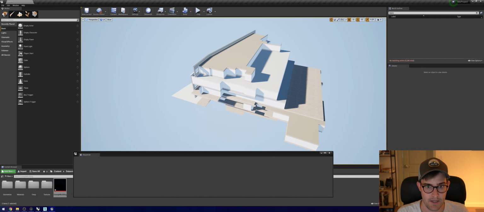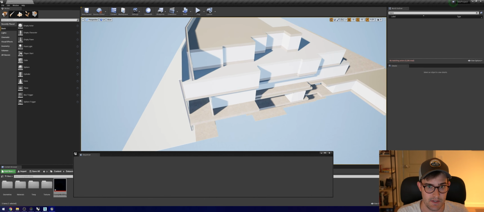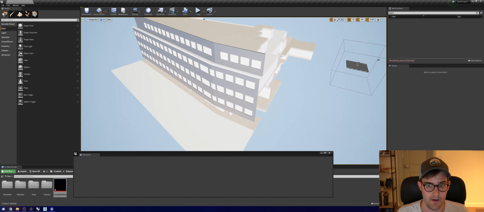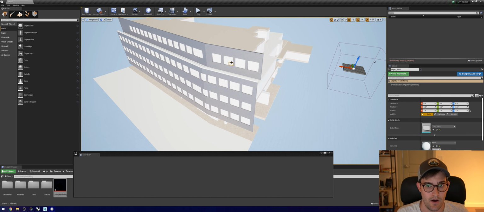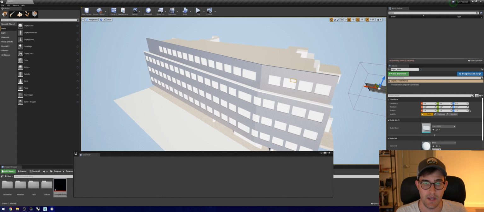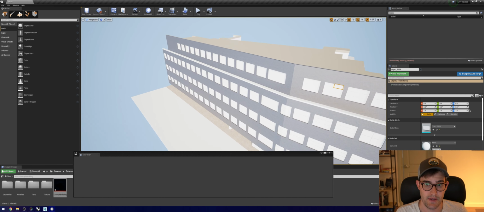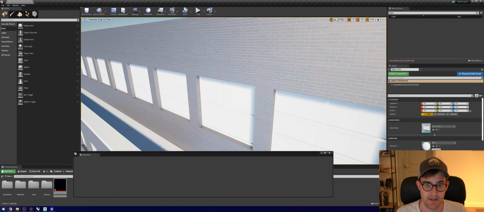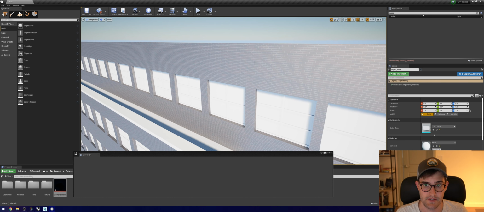So now we can navigate around just to see what the model looks like when it imported. You can see here all of my surfaces that had glass on them did not import properly. They don't ever import as transparent, so you'll have to create a glass material within Unreal Engine and import that. And you might also notice that some of my materials are not exactly how I want them. So in this instance, my materials came in a little bit darker.